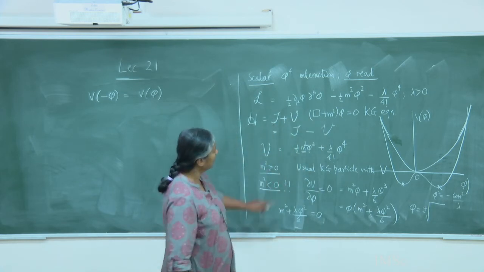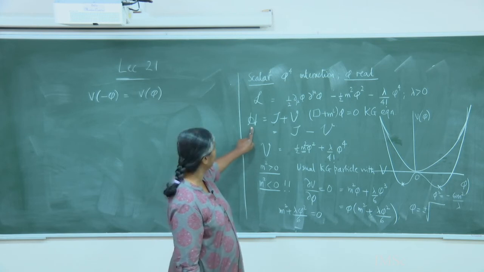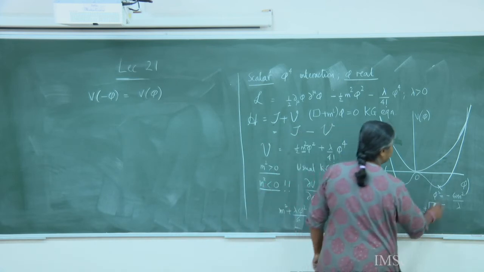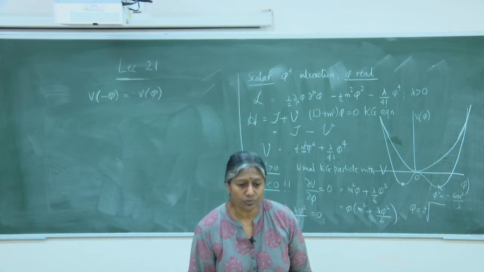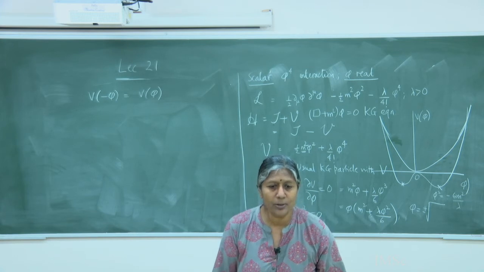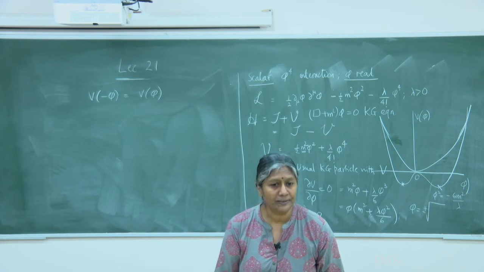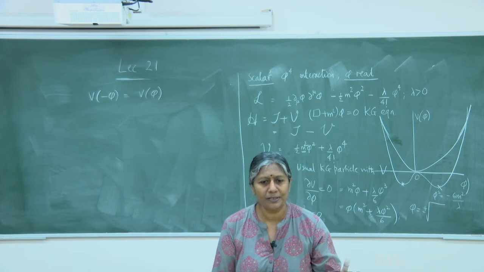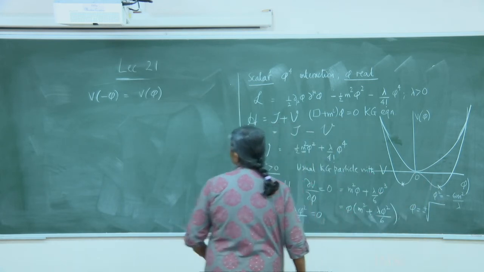Kinetic energy is the same. So when the potential is the smallest, that energy is the smallest, that's what the Hamiltonian represents, and therefore that is the ground state. So now I have two ground states because both of them correspond to the same Hamiltonian, but I am not allowed to do this. If you remember what I said when we went back to radioactivity and decay, and line broadening, I said the ground state has to be unique, because line broadening means that there is decay, but that cannot be the ground state. So I cannot have both of them as ground state, so I have to choose one of them.